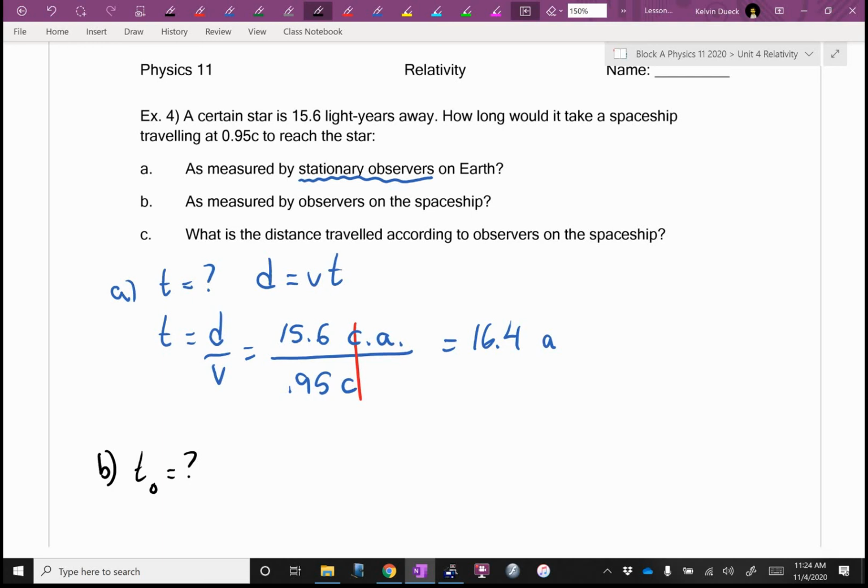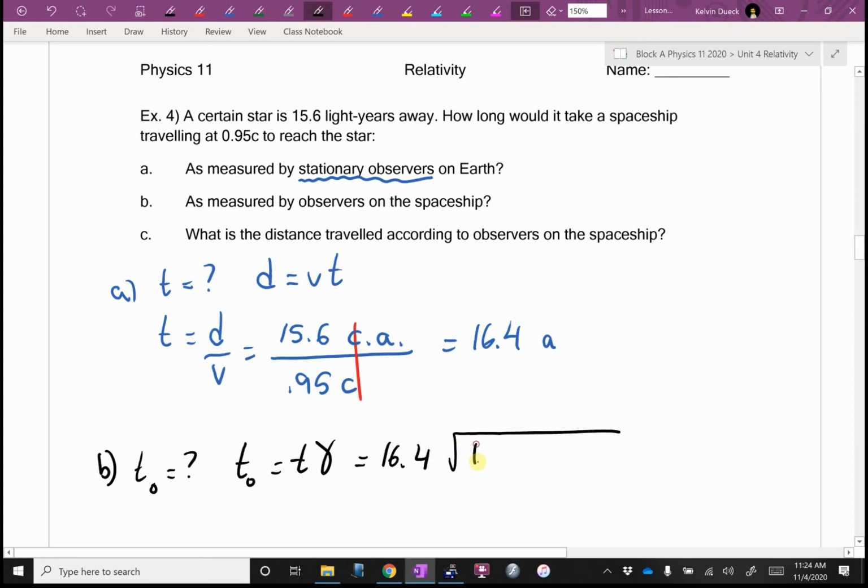It's dividing, so how do I move the square root over then? What's the opposite of dividing? Multiplying, right? T0 equals t times the square root. Instead of writing the square root, can I just put that little gamma there? Because it's sure handy. So it's going to be 16.4. I'm going to use my answer button.